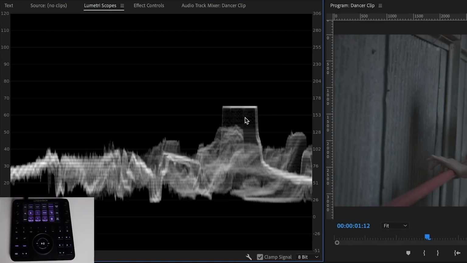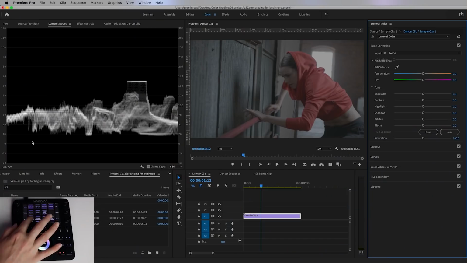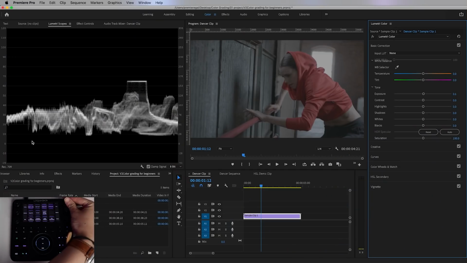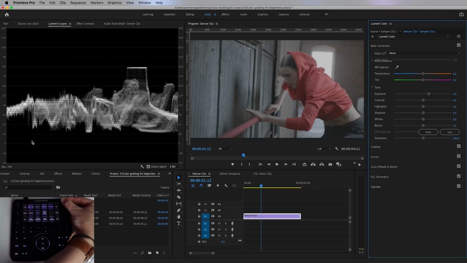as this is the brightest point of the image. Now ideally, in general, it's best to get the top of this waveform as close to 100 value point here without clipping. And then we want to move the bottom of this waveform as close to 0 as possible to get more contrast. So how do we move this waveform? Well, first let's start with the exposure slider. So let's move the exposure slider until it looks brighter. Now we don't want the Luma waveform to go all the way up to 100, as we want to leave some room for growth of the waveform, as we will play around with some of the other controls like contrast.